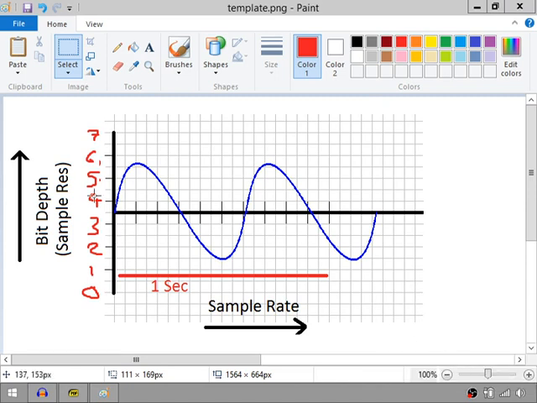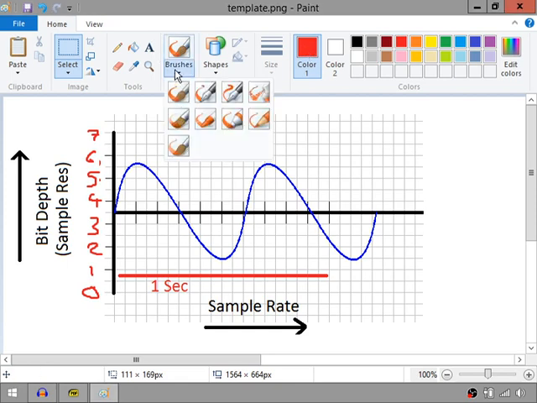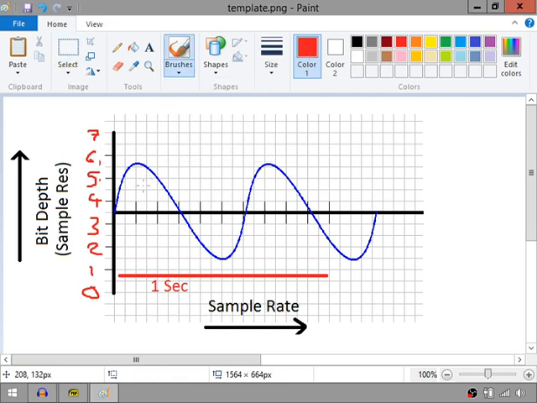Okay, so now that we've established that our bit depth is 3 and our sample rate is 10, let's start by trying to accurately capture this wave. So do bear with me and be patient with my awful paint skills. I am using a mouse and keyboard, so this isn't going to be as fast as I'd like it to be with a touchscreen. Alright then, so here is sample number 1 here. Let's measure the wave as accurately as we can to one of these points. Now it looks closer to 6, so we'll measure the wave by here.